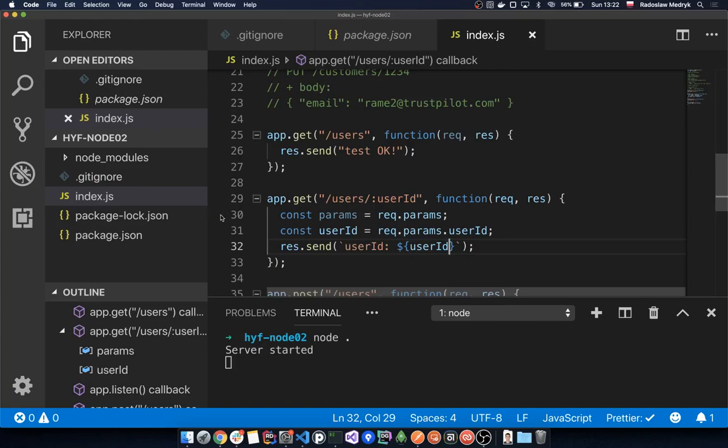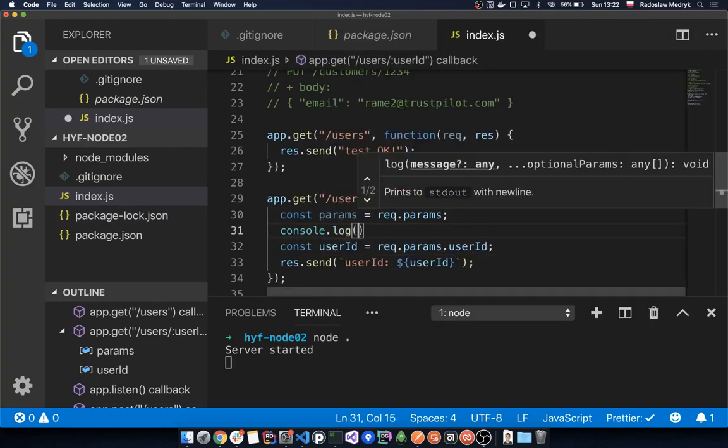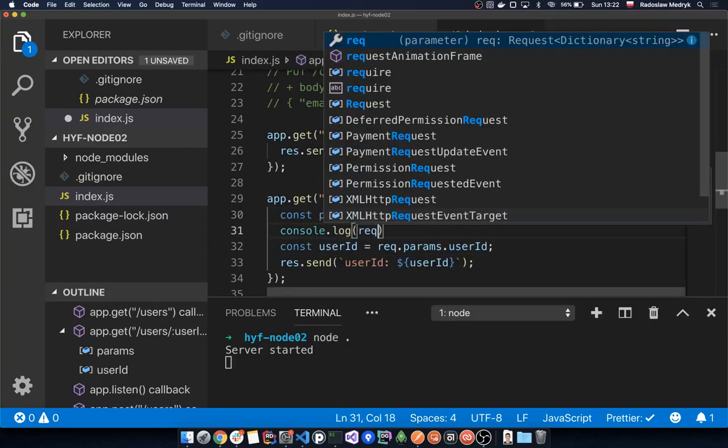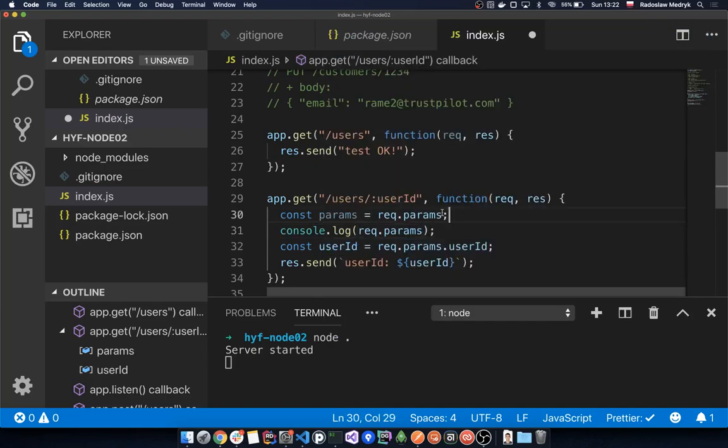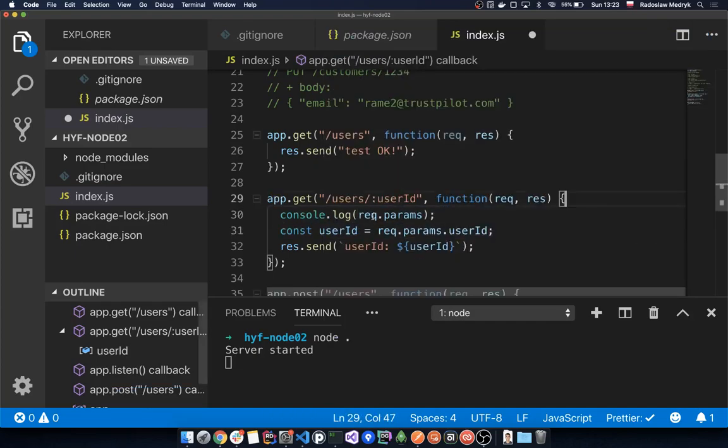Okay, and actually I want to make a breakpoint here. I don't even have it configured to debug that. Okay, let's do it differently. I will just do console.log of the params just to see, right, what comes inside the object.params, and then I'm accessing params.userId because this field will be replaced by what we pass in, and I will send this as the response. Let's try this out.